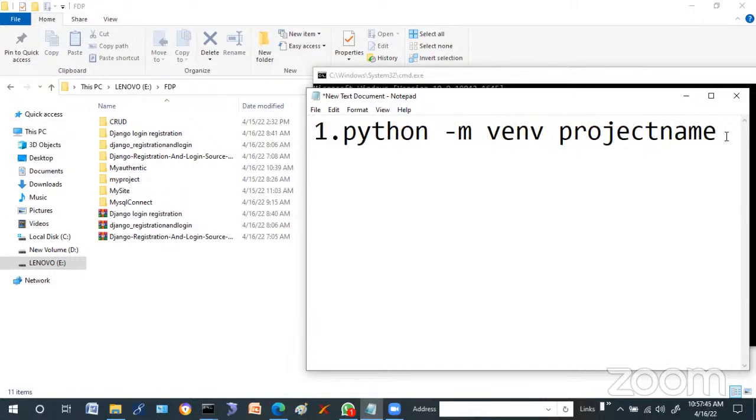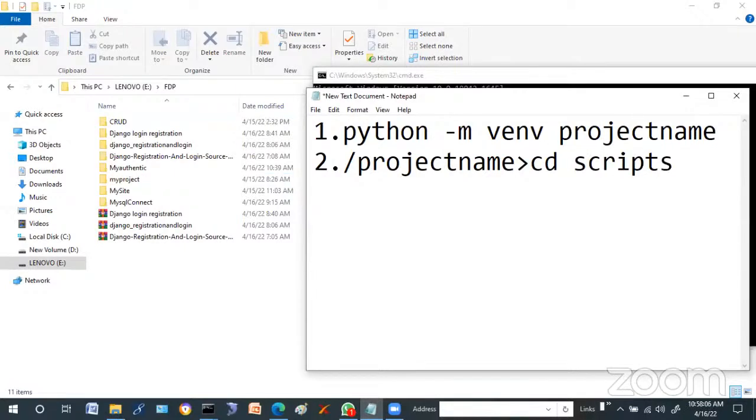In the second step, you have to go to your project directory, /project name. Then you have to say cd scripts, then /project name/scripts.